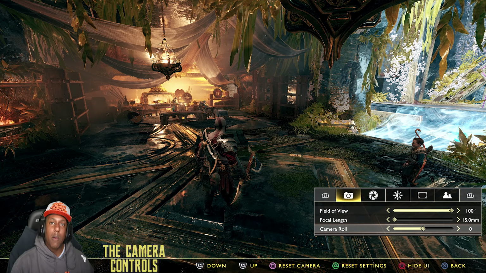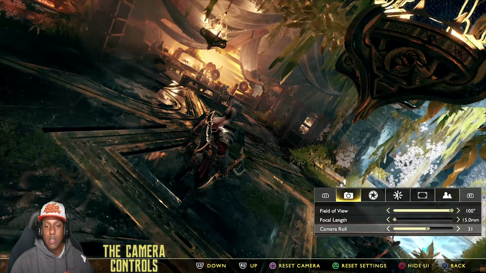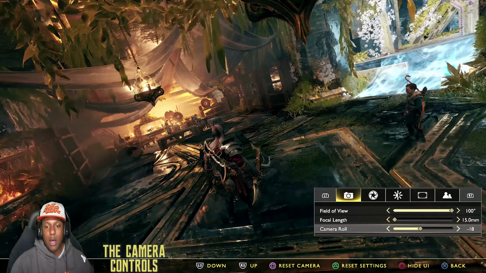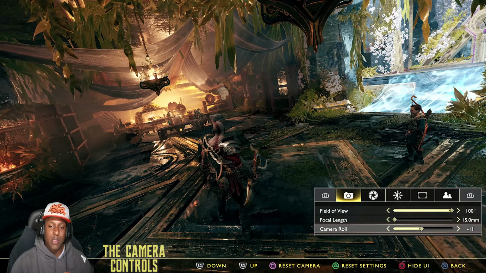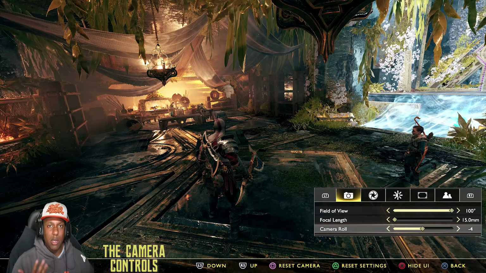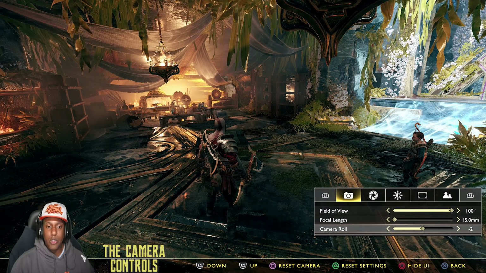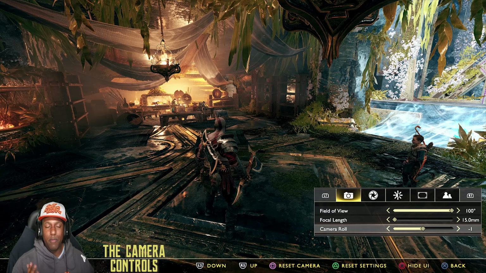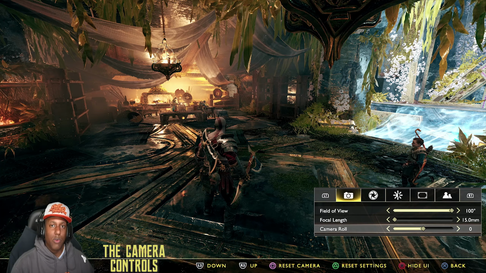And then we have camera roll, which tilts the camera. So if you need to tilt it, and this is some of the more advanced stuff that you can use to get feelings, or to make the viewer's eye track a certain way. This could be very useful for certain images, and we can talk about that in future videos if you guys want to know more about that.